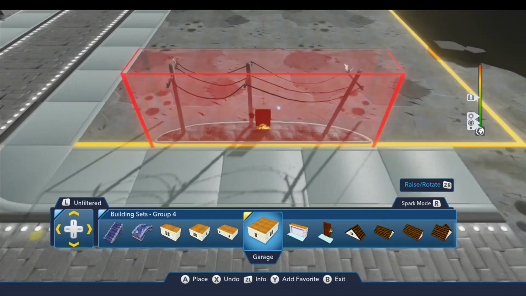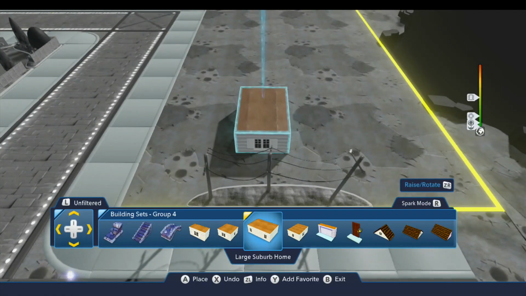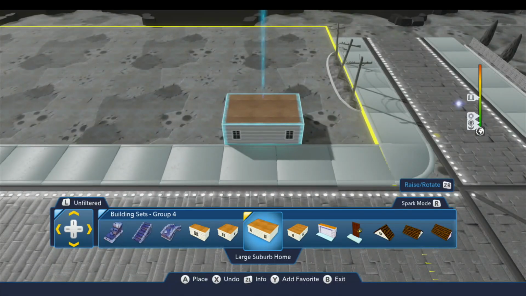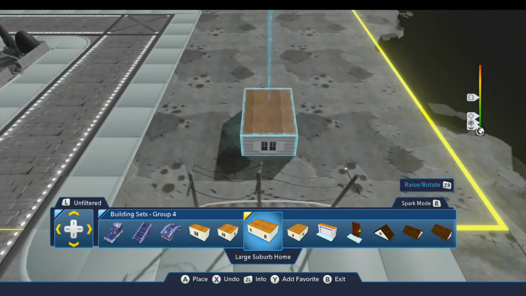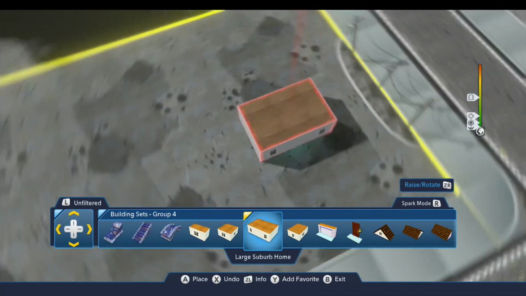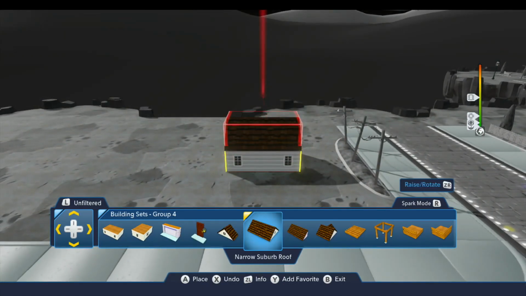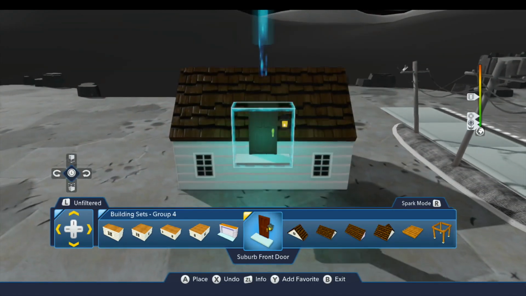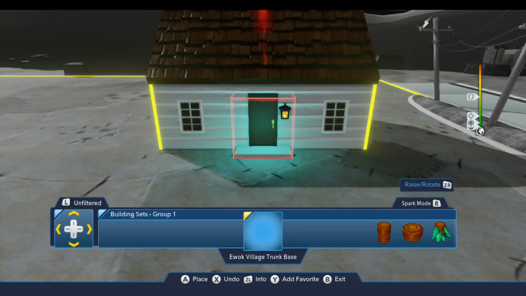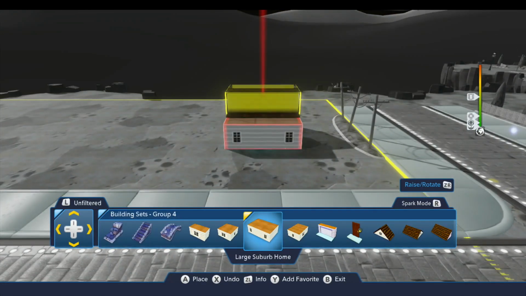And then Building Sets Group 4. We'll line this up with the edge of that, and we'll center it kind of on the telephone pole plant cluster. Put a roof on it, and a front door. Actually, let's go ahead and just keep building the houses here.